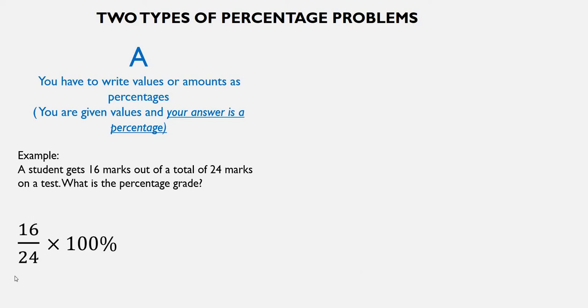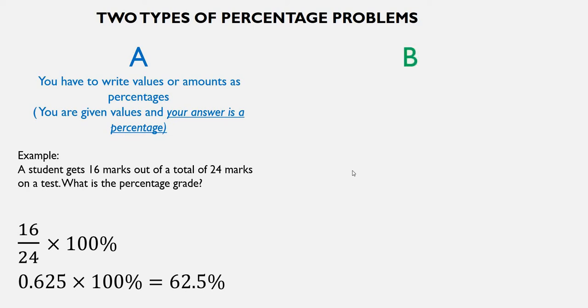So we're going to write our 16 out of 24 as a fraction, 16, and that vinculum means divided by 24. And we're going to times it by 100%. Now remember, 100% is 1, so we're not changing the value, but we're going to leave that percentage sign in. 16 divided by 24 is 0.625, multiplied by 100. Remember, when we multiply by 100, our values increase two place values, so it ends up with 62.5%. So you could do all that on your calculator, nice and easy.